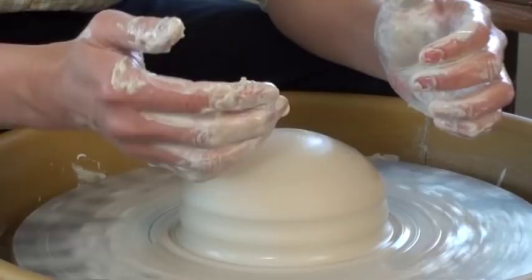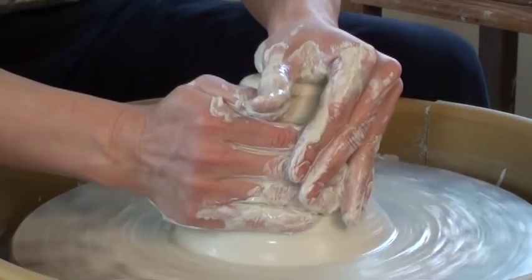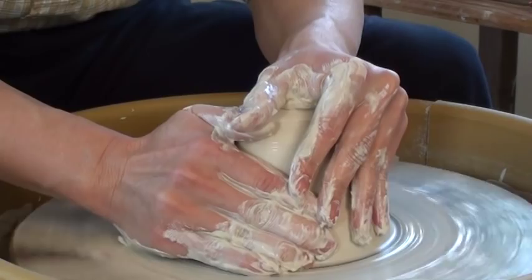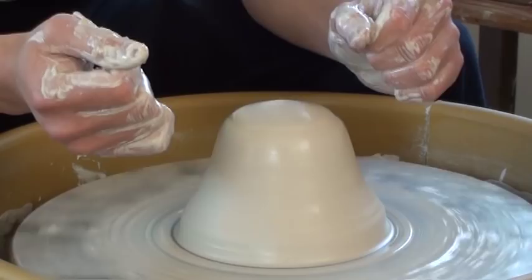Another problem is when you are moving the clay, you move your hand too fast or let go too fast — that's another reason you can't get it centered. So other than that, just keep practicing and you'll be able to get your clay centered easily. Remember my 3 S's: speed control, slippery, and strong support. Curve your fingers and use point pressure to move the clay around — you will be able to get your clay centered.